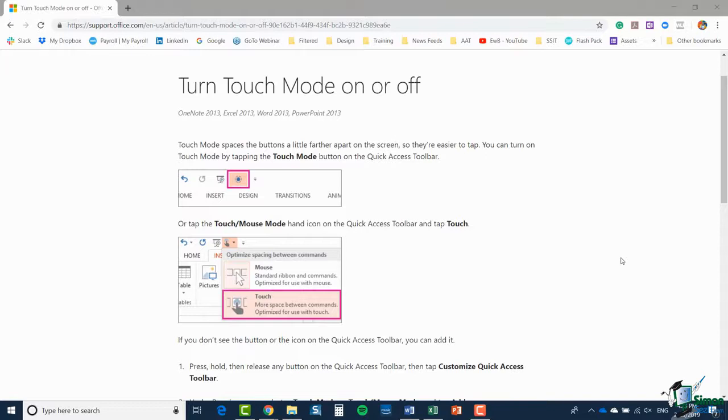Another thing I'd like to mention is that this course will be completed almost exclusively using a keyboard and a mouse. We won't be using touch mode at all. Now, touch mode works very well in Excel now on a tablet device, so it might be that you want to work through this course using touch, and that's entirely up to you. The instructions for enabling touch mode in Excel 2019 are basically the same as enabling touch mode in Excel 2016 or Excel 2013, and there is a page on office.com that you can see here explaining how to do this. It only covers Excel 2013, but as I said, it's pretty much the same process for Excel 2019.